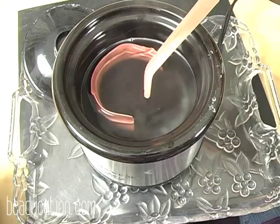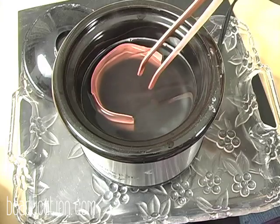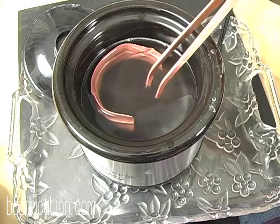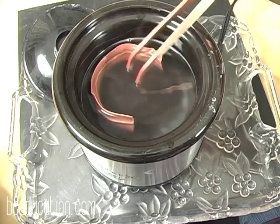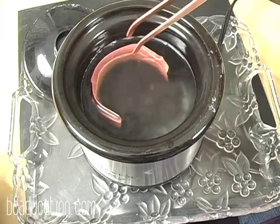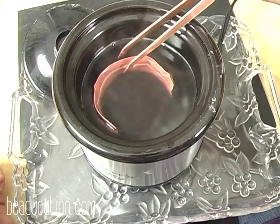What we do for the amount that you use, it's like 1/8 of a cup of the pickle solution to a cup of water is a good amount. It needs to be warm. That's why we're using a crock pot. It's not effective if it's not warm.